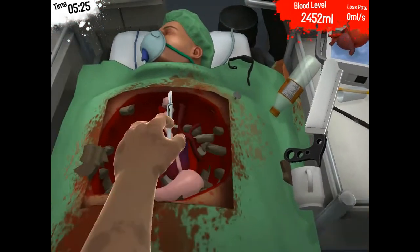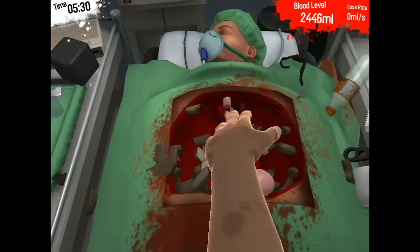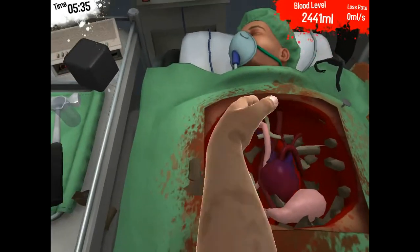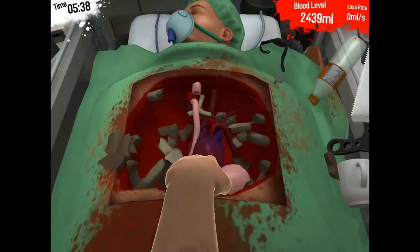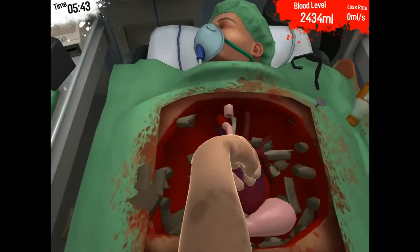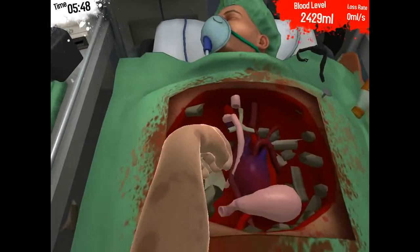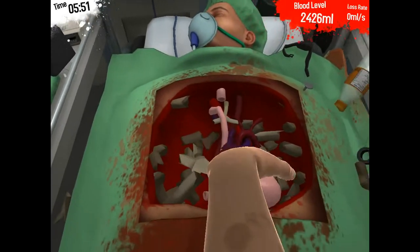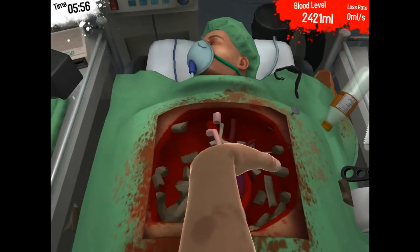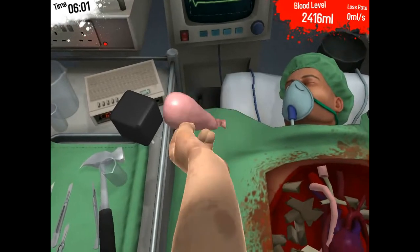Yeah, look. No drop in blood pressure or whatever the hell that is. Okay, let's just remove this. Remove this. Just remove this. Why is my guy losing blood? God damn it. Okay, hang in there. Everything sounds so weird. This kind of looks like a balloon.